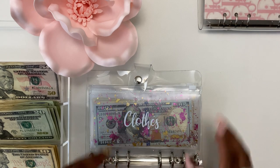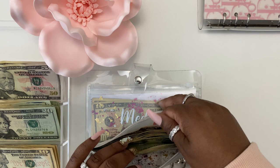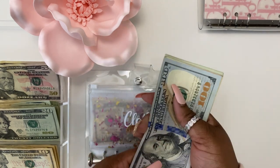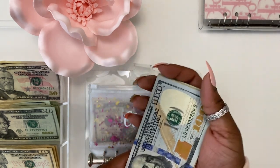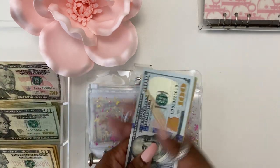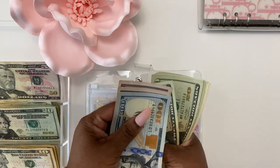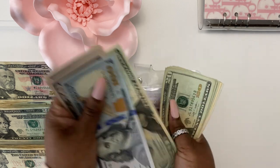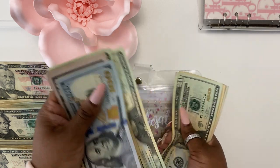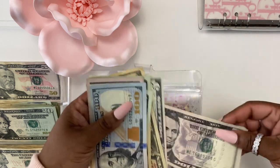I'm going to move on to clothes and I think I'm going to leave this one alone because I'm going to be getting the kids their clothes. I'll discount it for you guys, but I'm going to be taking a portion of his money out anyway so I'll just leave it as is — I don't have enough bigger bills to replace. We have one hundred, two hundred, two-fifty, three hundred, three-twenty, three-forty, three-sixty, three-eighty, four hundred, four-twenty, four-forty, four-sixty, four-eighty, five hundred, five-twenty, five-thirty, five-forty, five-forty-five, five-fifty. So I'm going to leave it as is.